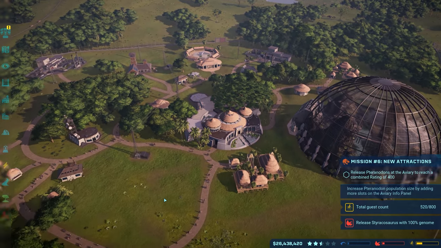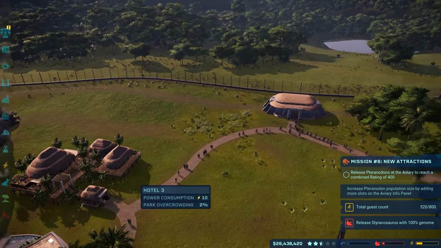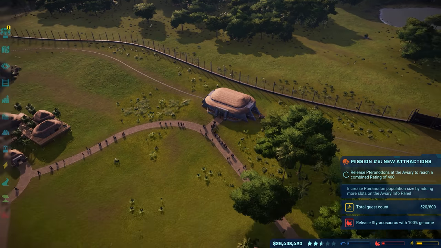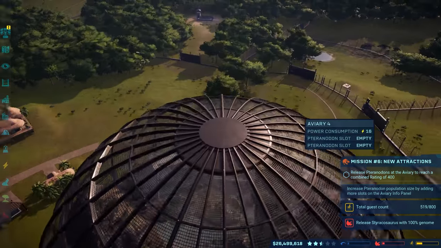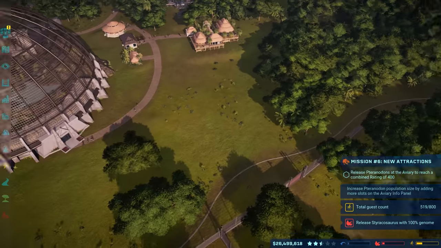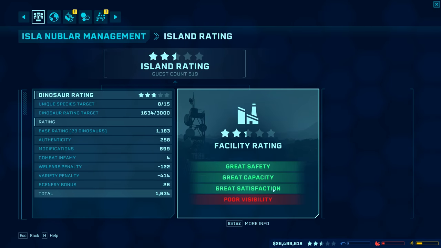Nice. Anyways, total guest count is continuing to go up. It's up to 520 out of 800 right now. So it's almost fully recovered from us removing the Jurassic Park tour and all that kind of stuff, right? So hopefully it's going to be continuing to rise as we add more and more stuff. I do want to check what else we're doing over here. Yeah, poor visibility. Hopefully that's going to go up.